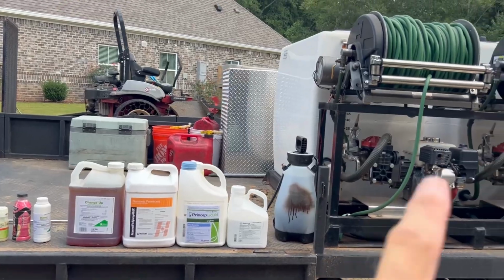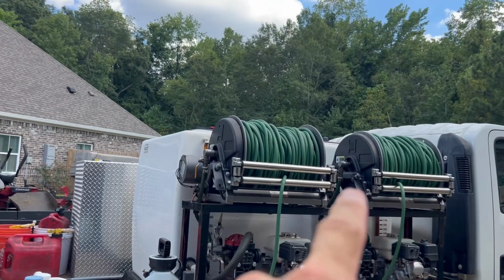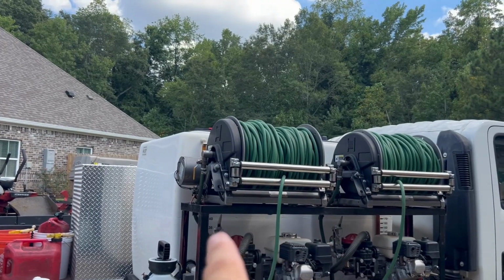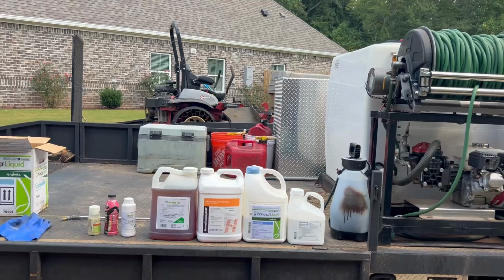And after I do that, I'll get my breath and we'll talk about why I'm putting the various chemicals and splitting the solution up, making a different solution for each side of my split tank here. Y'all, hey, listen, let's start out.